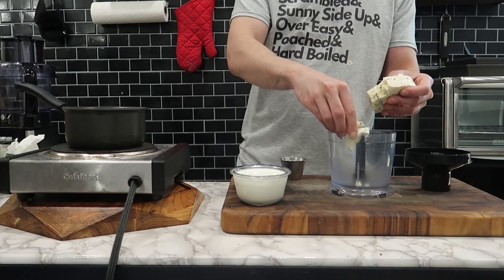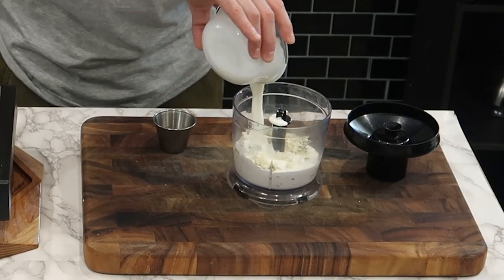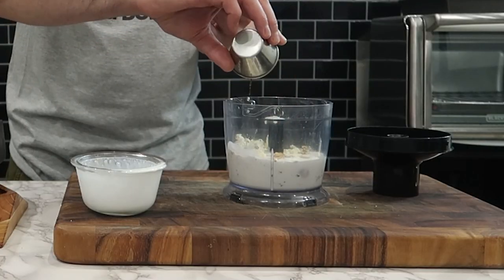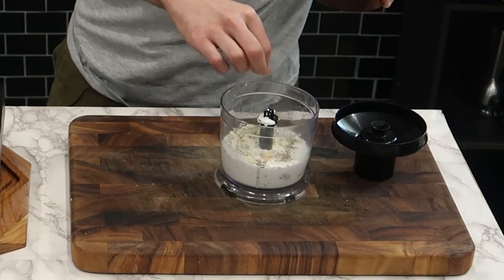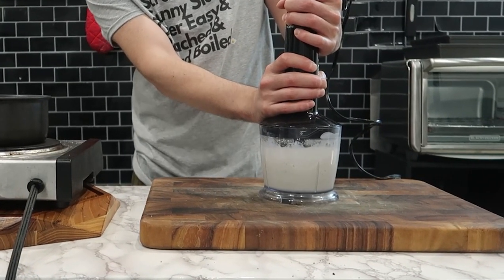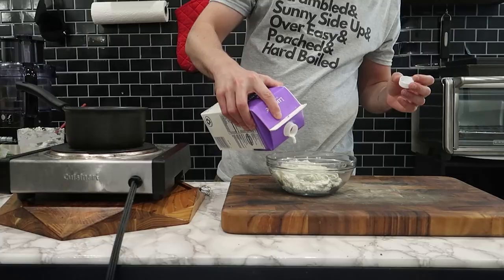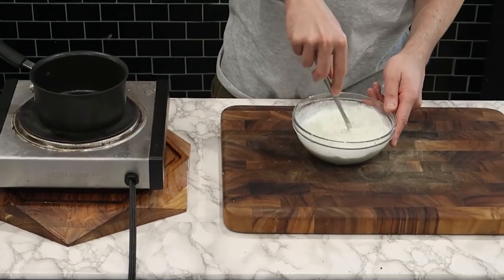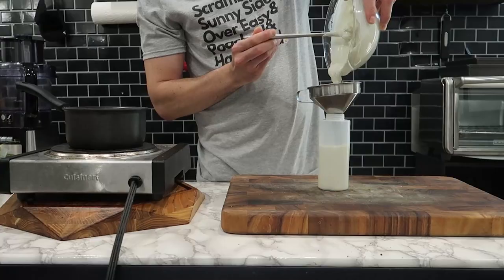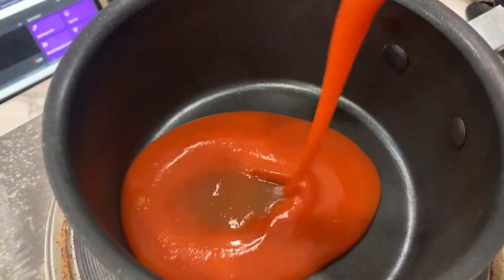While the chicken waffles rest, it's time to get on the blue cheese sauce. To this food processor, I'm adding a little bit of blue cheese, crumbling it up first so that it helps it move along. Then some heavy cream, a little bit of Worcestershire sauce, and salt and pepper. There's a chance that running this heavy cream in this food processor turns it into whipped cream, so you got to be careful, and if it does get a little too thick, take it out and add a little bit more cream to a bowl outside the food processor. I like sauces like this to be a little bit more thin than thick so that I can add it to a squeeze bottle and apply it like that. Otherwise, a spoon and bowl technique works out fine.